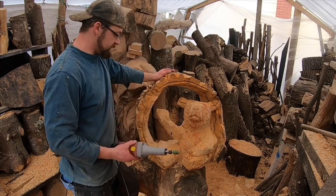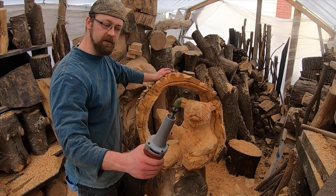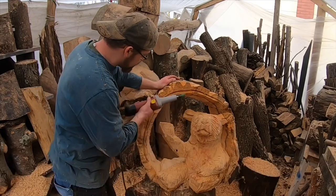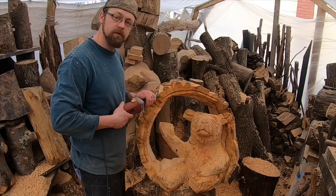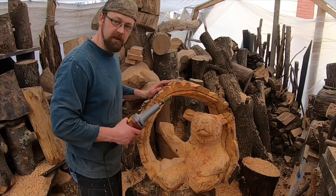What I'm gonna do is take this larger flame burr from Sabertooth. This is a 3/4 inch with the 1/4 inch shaft. I'm gonna come through and detail up around the log and kind of cut some more grooves so it looks more like bark, and sand up any other little spots that I think really need it.